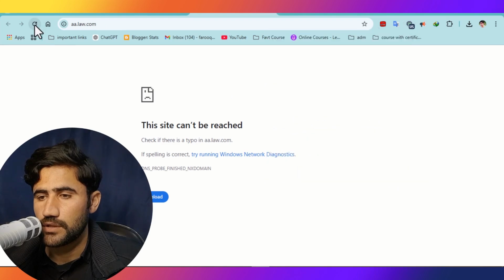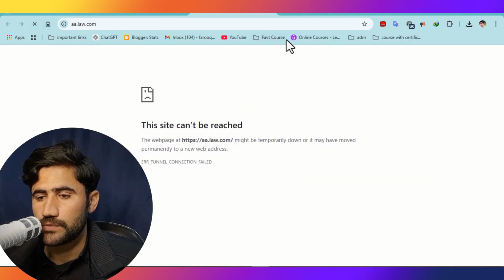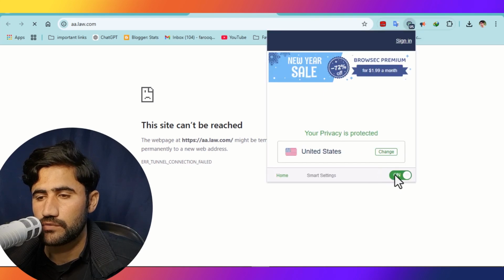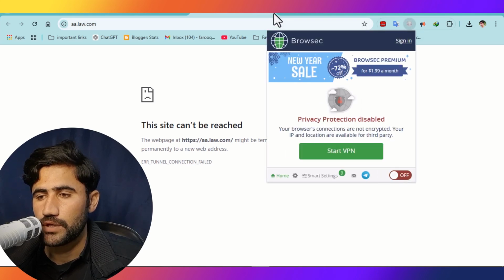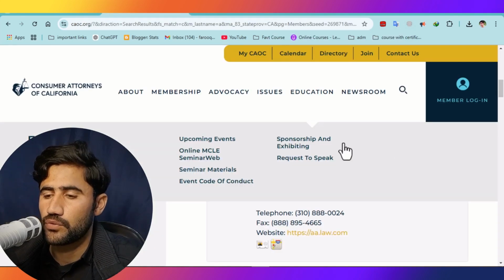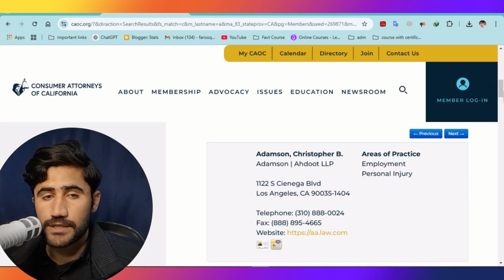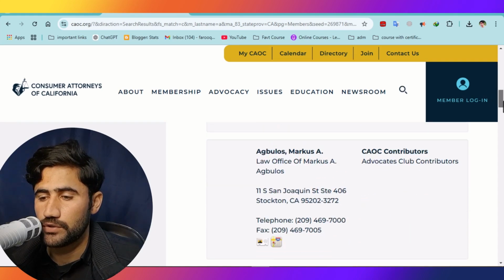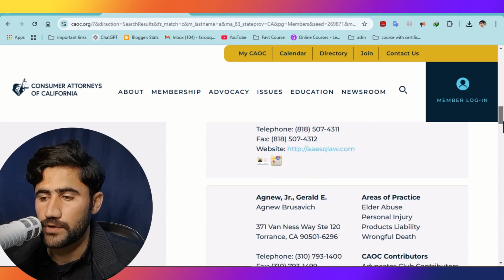Sometimes, guys, some websites are not working in your location, your IP, so you will need to use any free VPN and open it. But if it's still not working, then you will need to go to the other entry, because sometimes some websites are broken and not working, so you will need to go further. The process is very simple.